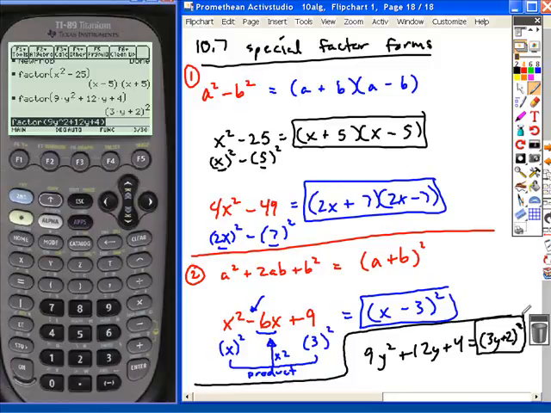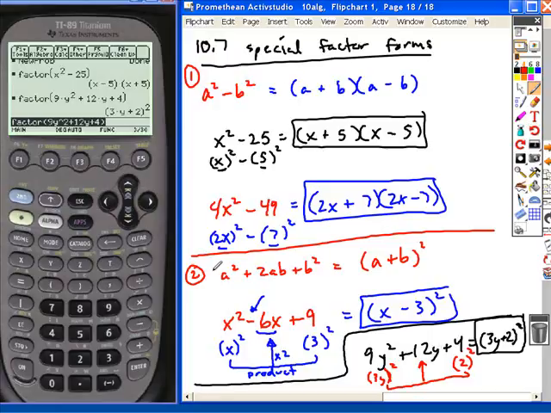Okay. Now, if you do use letters other than what's written in the problem itself, do make sure that you double check it and convert them back into the normal letters. Here, y's are used. You can use any of the letters that you have by using the alpha key as well. If you were doing this by hand, just again really quickly, look to see what base do you square to get the first term, a 3y, and the last term, a 2. And so if you take the product of these, 3y times 2 is 6y, and then you double that, do you get 12y? Yeah, so it fits that pattern. But again, with access to your calculators, you don't really need that pattern.